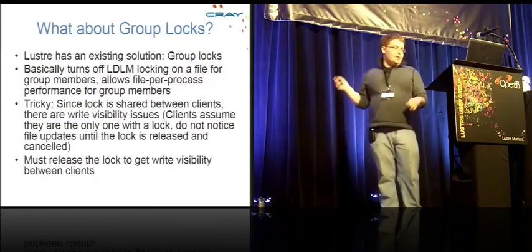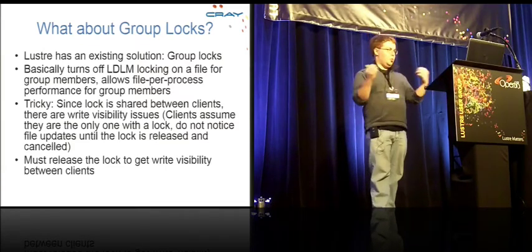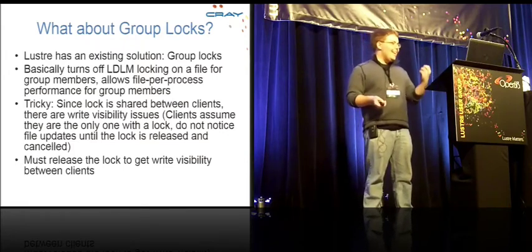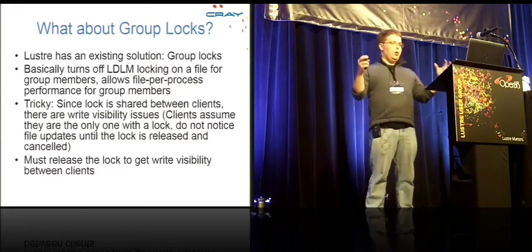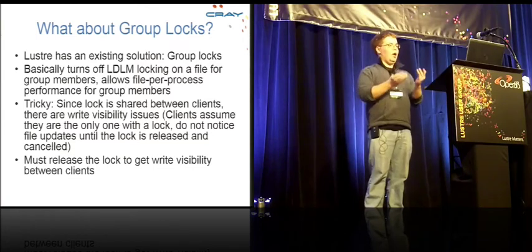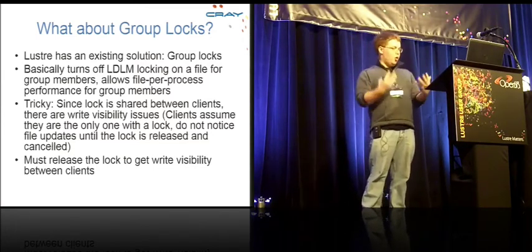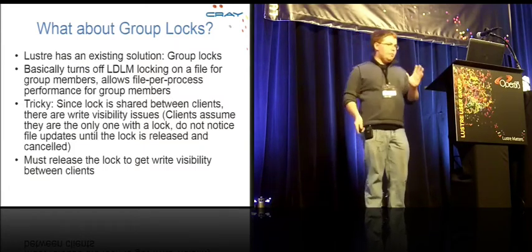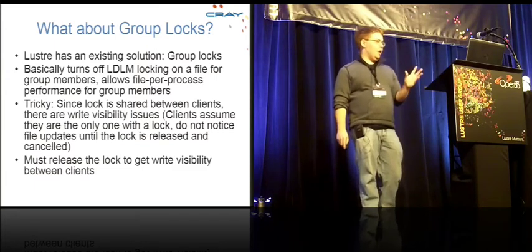So real quick, as a digression, Lustre does have an existing mechanism for improving this sort of shared file I/O, for avoiding contention in a shared file. That's something called group locks. And essentially, with a group lock, your different clients can all sign up to turn off LDLM locking on a file. They join a group lock, and a whole bunch of clients can hold the same lock totally exclusively on the same file. The problem with that is you have more than one client holding the lock.